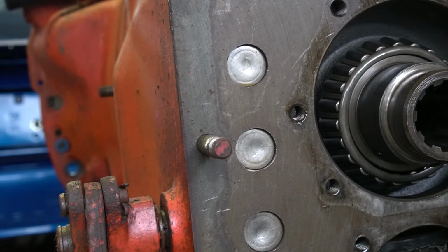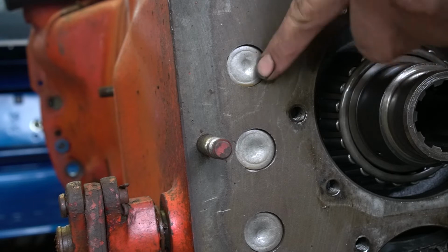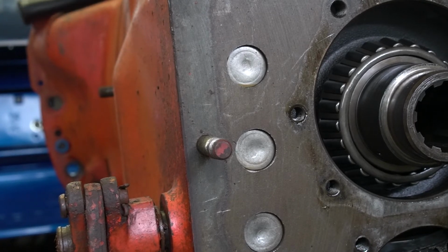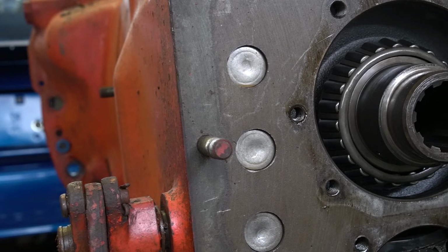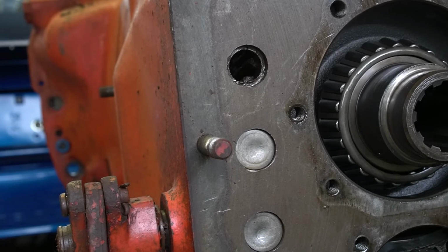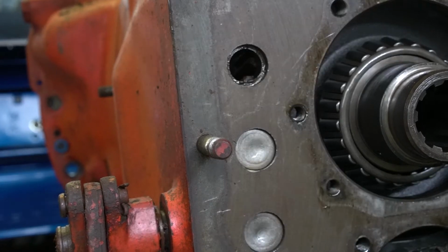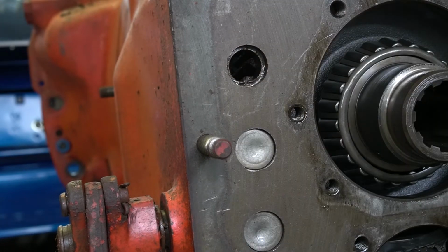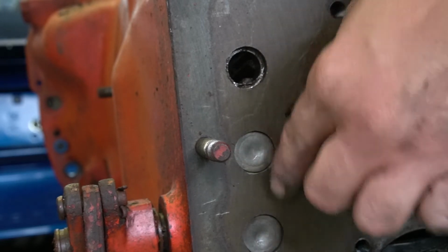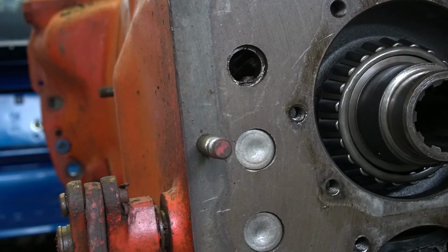Okay, so our next step is going to be removing this top expansion plug. We're just going to take a punch and a hammer, go in from the inside, and knock it out. Should come out fairly easily. These plugs, you may be able to reuse them, you may not. It just depends on how snug they fit back into here. And I would recommend, if you plan on reusing them, go ahead and put numbers on them so you get them back in the same holes.